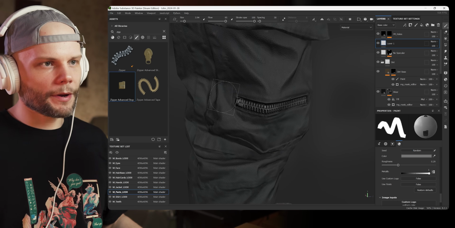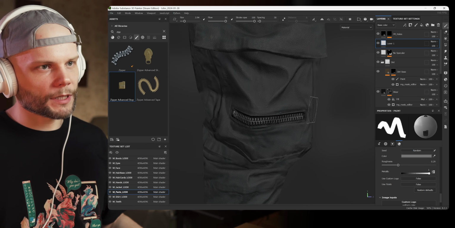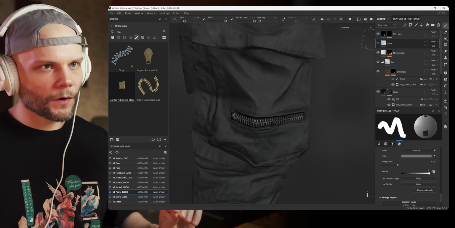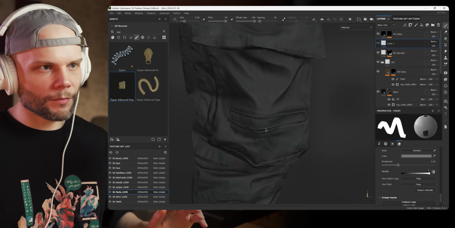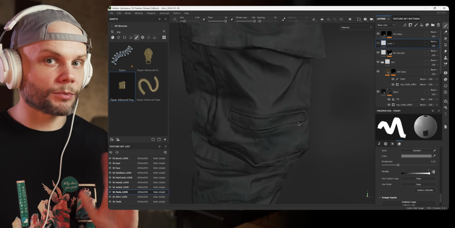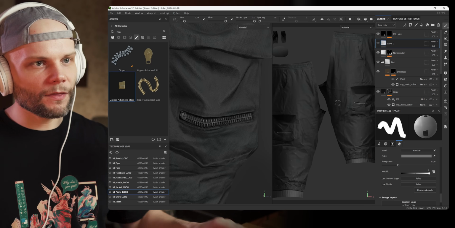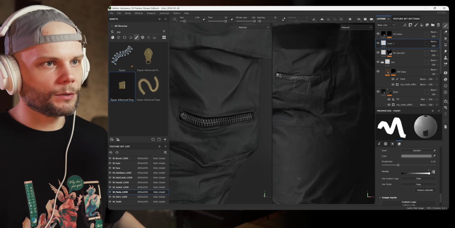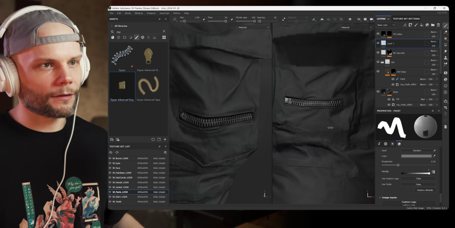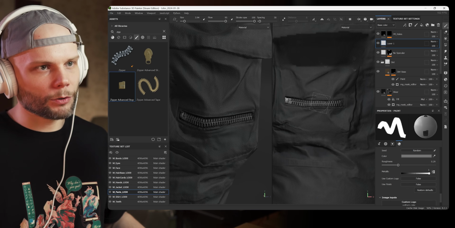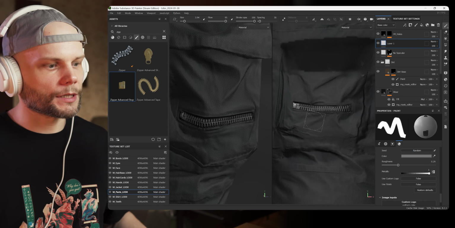But actually drawing the zipper on this shape was a bit hard, because I needed to follow the actual, this is from the 3D scan. There was a zipper in here, but it was not very good quality, so I just erased it. In this mode, it's much easier to do. You make sure you align the lighting so you can see it well, and you make a line right here. It's much easier this way.